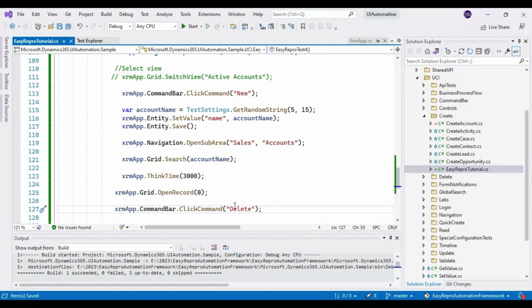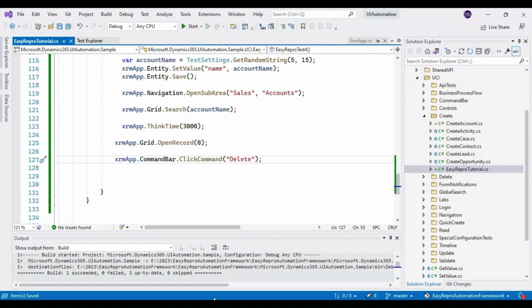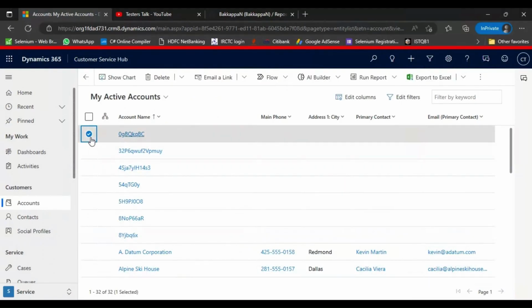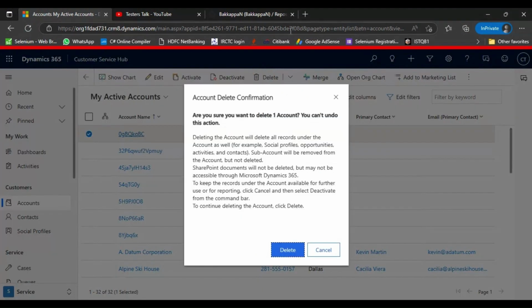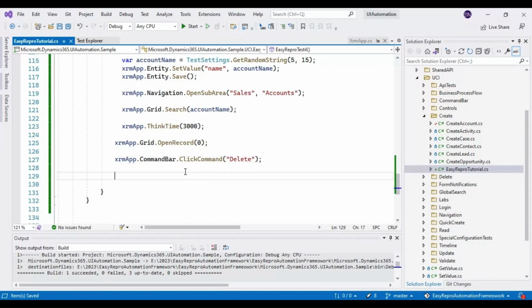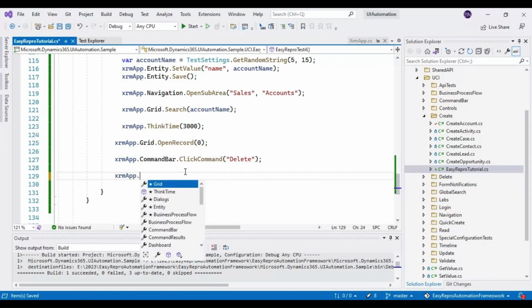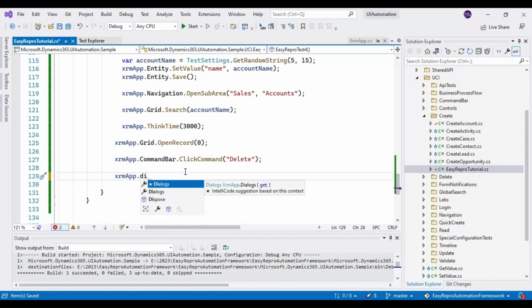So after passing the delete, we have selected the record and we have clicked on this delete, and we are getting one pop-up. Here we have to accept or we have to decline. In our case, we are going to click on this delete button. For this reason, you need to use the command called Xrm.App, and call the method called Dialogs.Confirmation.